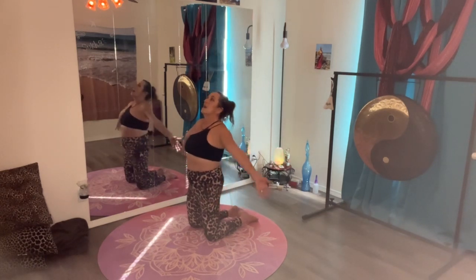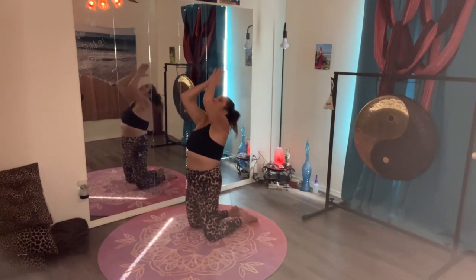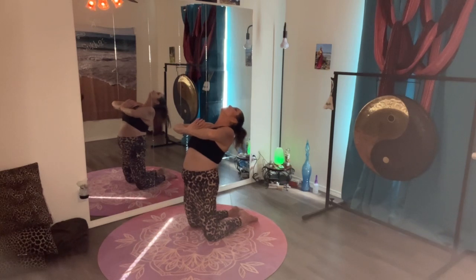Inhale, reach to the sky. Palms together. Exhale, draw them to the heart and look up. Keep the hips over the knees. Looking back, maybe to the ceiling, maybe to the back wall, in this modified camel.